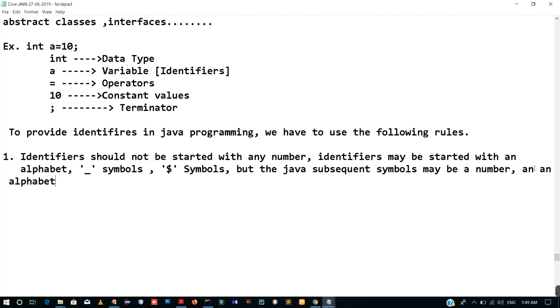Maybe a number and an alphabet. All right.